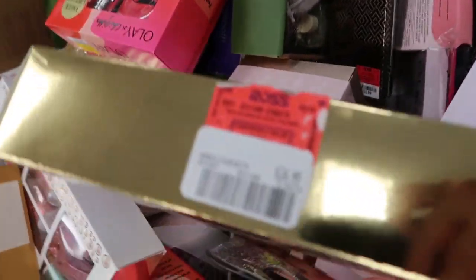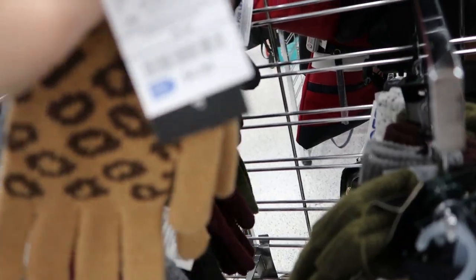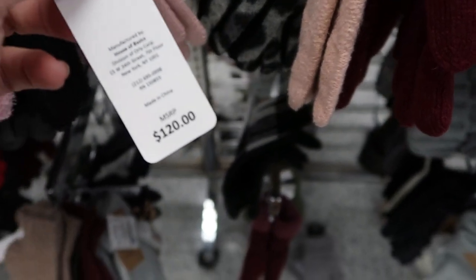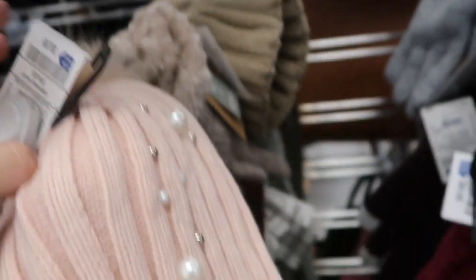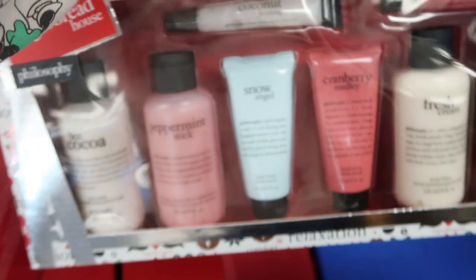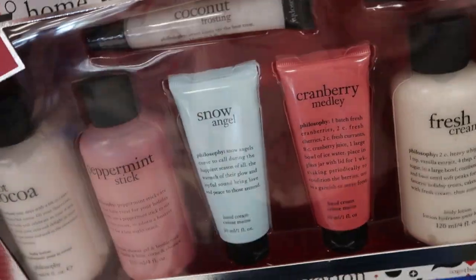Michael Kors scarf and gloves are $24.99. These Michael Kors gloves are really cute at $11.99. I also like this little leopard set, it's $4.99. This pink hat with pearls is by Adrian Landau — it retails for $120 but it's only $9.99, so it's like $110 off! This Ole set is $16.99 — you get the light perfecting essence and the whip moisturizer. There's a bigger Philosophy set with lots of stuff — lip glosses, lotion, hand cream, and shampoo shower gel and body wash — for $24.99.